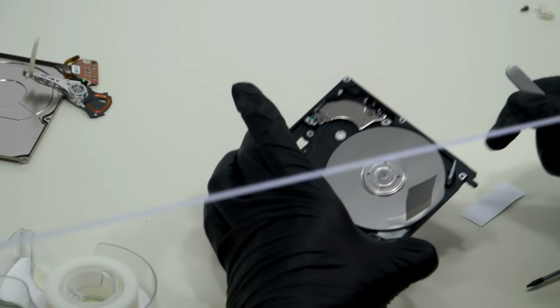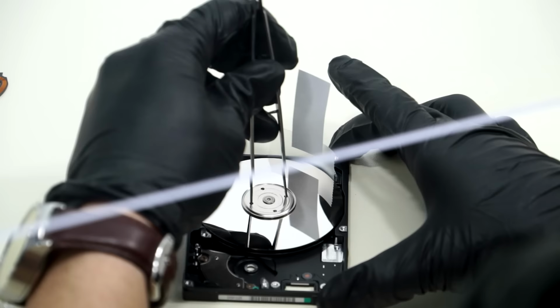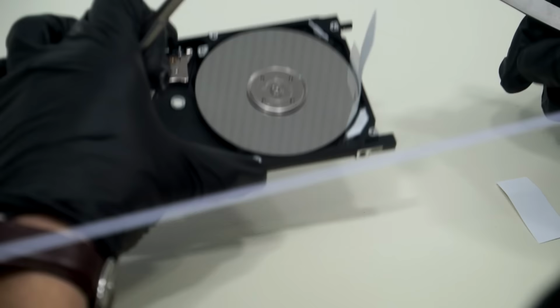All right, so that one actually didn't go to... Let's see. How did that take? Yeah, I'm going to want to redo that one. Same thing on the other side.